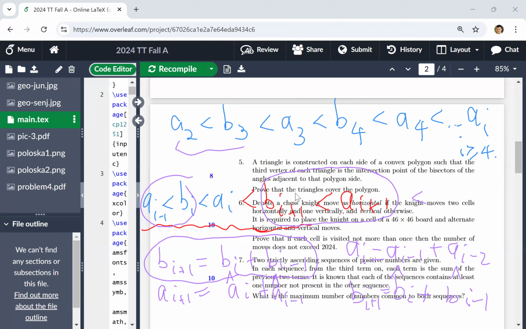But it's not quite that, okay? So the thing that we actually needed was a term before that, right? So it has to be equal, and then the term before is not equal. So if it's equal and the term before is not equal, then it can never be equal again, right?